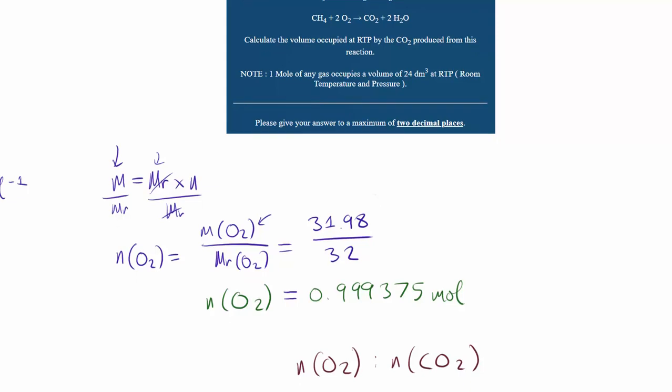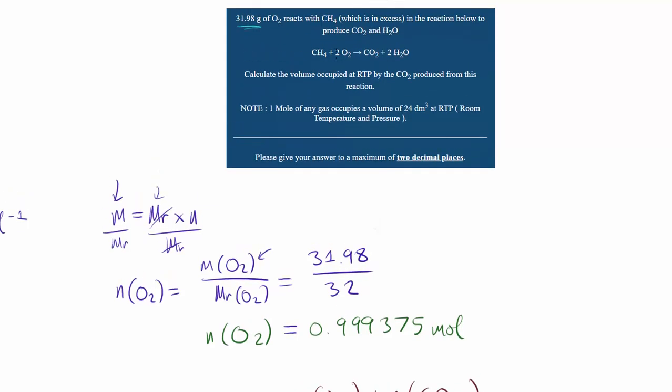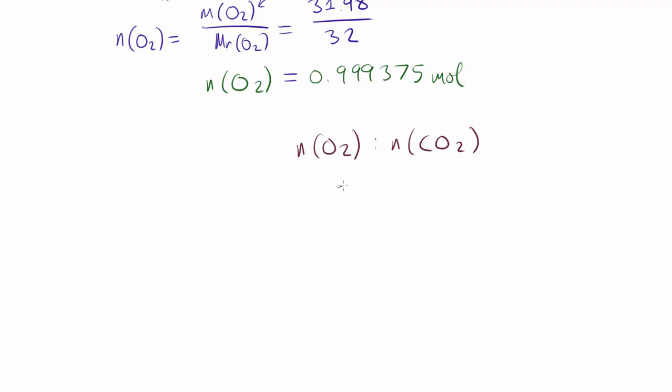What we can actually deduce is that for every 2 moles of oxygen, as you can see, the coefficient here is 2, we're going to have 1 mole of carbon dioxide. So that's going to be 2 to 1. Realistically, I want to try and get this to be a 1, and I can do that by dividing it by 2. But what I do to one side, I need to do to the other. So if I divide both sides by 2, for every 1, this is going to be a 1, and this is going to be half, so it's like 0.5 basically.